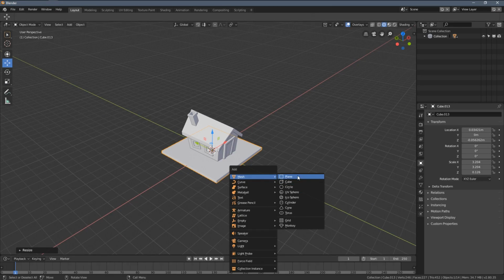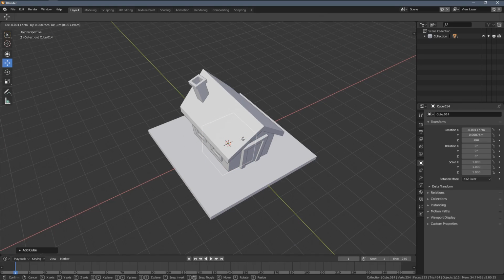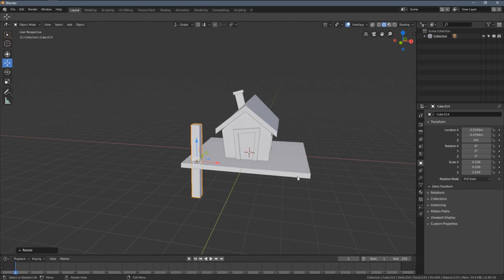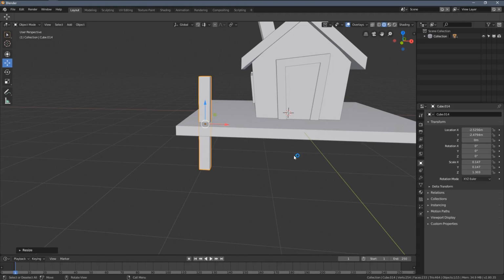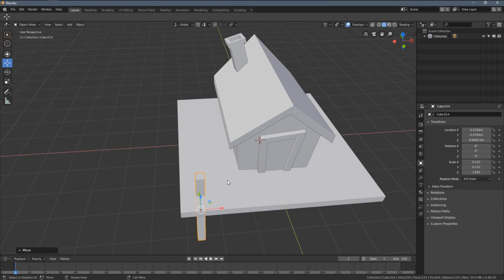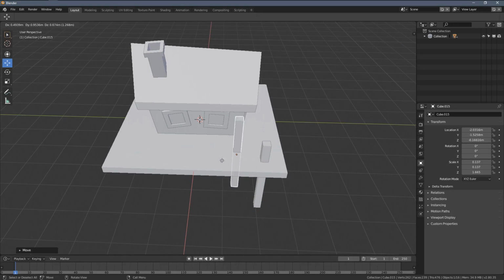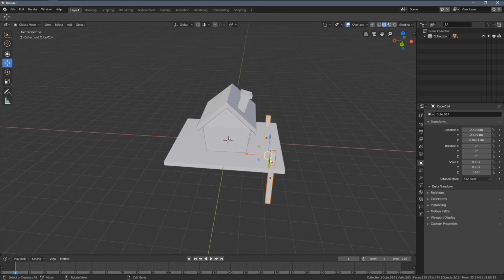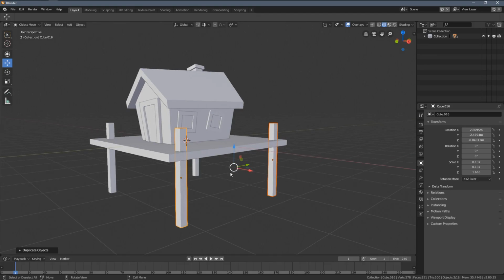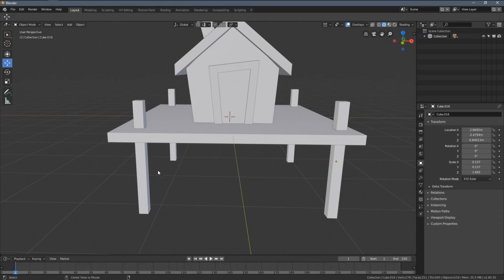Now I'm gonna create another cube. Press G, Shift Z, move it to the corner, scale it down, and now press S Z to scale it upwards. So you can see basically what we are doing all the time, literally all the time, is scaling, rotating, and moving things around, and pressing Shift D to duplicate, to save the work we already did. So that's why we spend so much time repeating and revising those very simple commands in the previous videos.